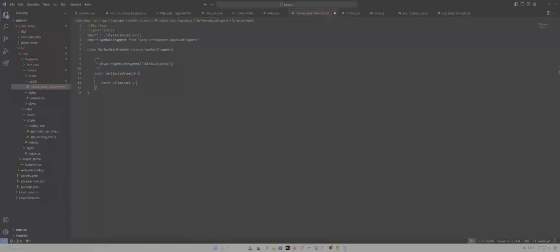We're going to require this view right here, which will be our handle pass template for the movies fragment. Just require views movies fragment.